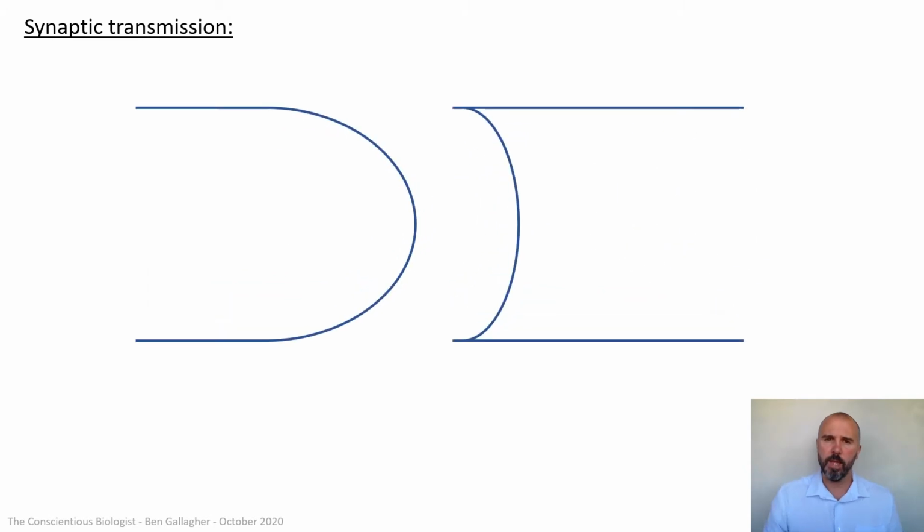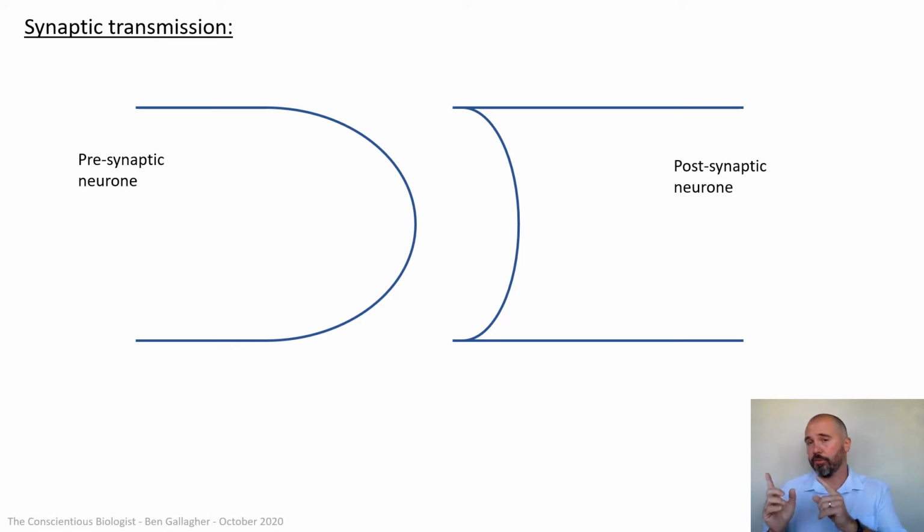So this is called synaptic transmission. Now what I need you to think about for this slide is as if we've zoomed in on what I showed in those little pink circles on the last slide, the very end of one neuron and the very start of the next. So it's going to look like this. What we've got over on the far side over there is the pre-synaptic neuron, pre meaning sort of before, and synapse or synaptic cleft being the gap in between. So this is the one before and this is the one after, so it's the post-synaptic neuron.